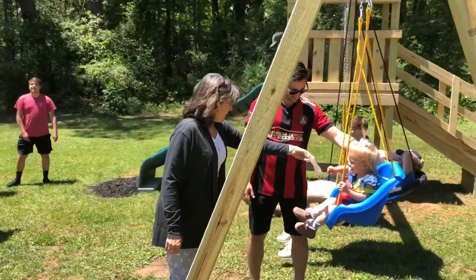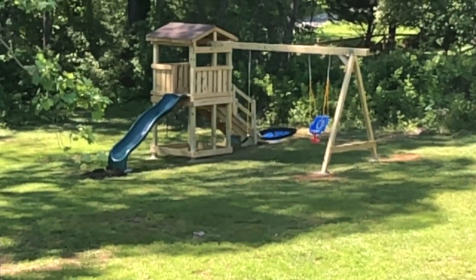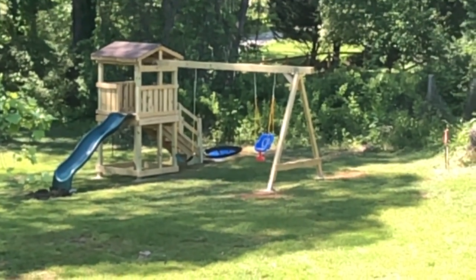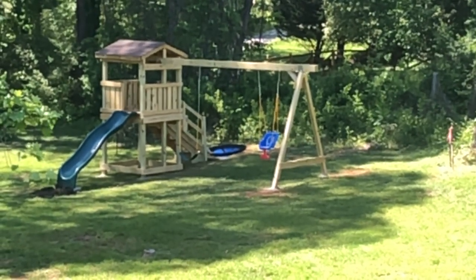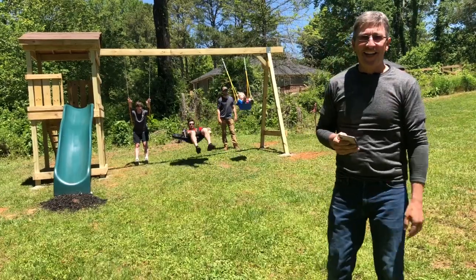Actually, this one here, Joanna, the neighbor, found this slide for free. Somebody online, she just requested it, and somebody said, hey, we just finished up and we're changing ours. Our kids are grown and we have this now for free, and we'll just come and get it. So we got a $200-300 slide for free. And that's how we did it.